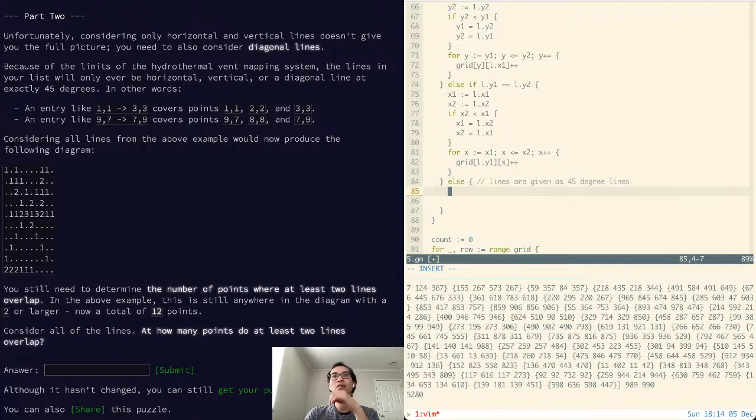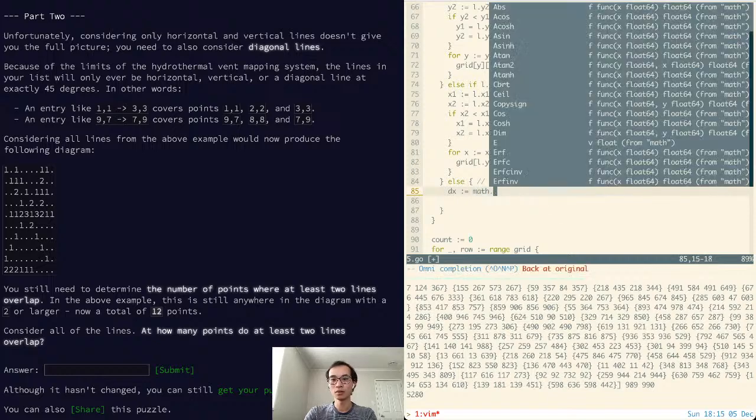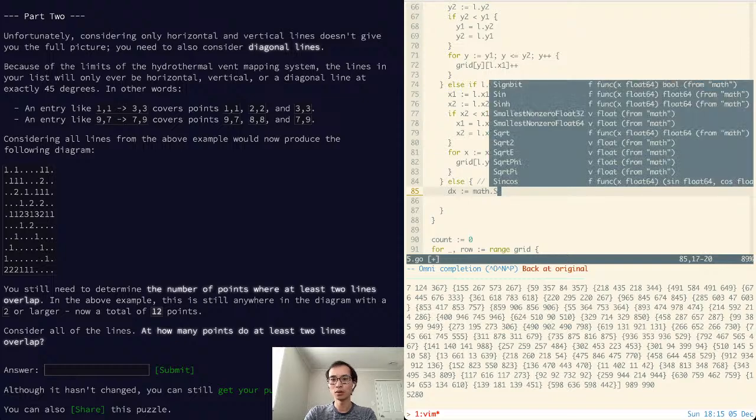So the easiest way, the most straightforward way for me that I can think of is to just do a little bit of maths and figure out whether I need a +1 or -1. So the way I would do that is I'd say dx is going to be x2 minus x1, divided by the absolute value of... no, I can just use math.sign, can't I? Isn't there a math.sign function? What does sign bit do?